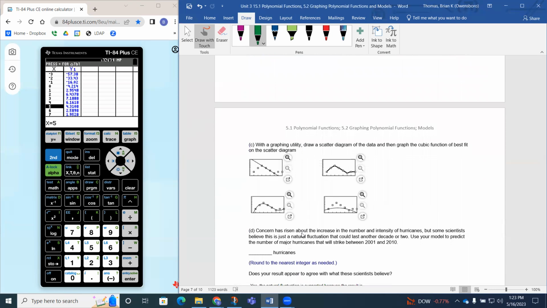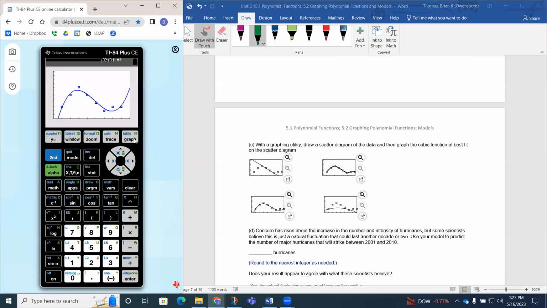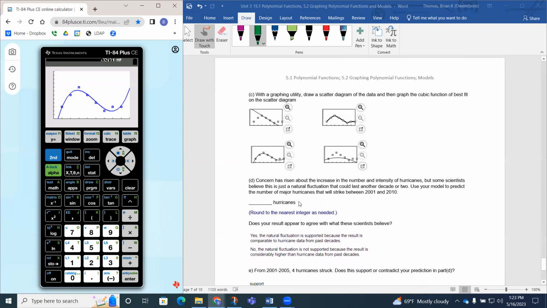So if we want to draw the scatter plot, and we draw the regression line now, it probably is going to be this one. So the graph, notice how it mirrors that. Now my scale may be a little bit different, but notice how it's got to be a smooth, continuous curve. This is just connecting the dots. That's not a continuous smooth curve. And this one's not going through the data very well at all. That's more quadratic. That's more linear. But notice how cubic actually traces the flow of the data much better.